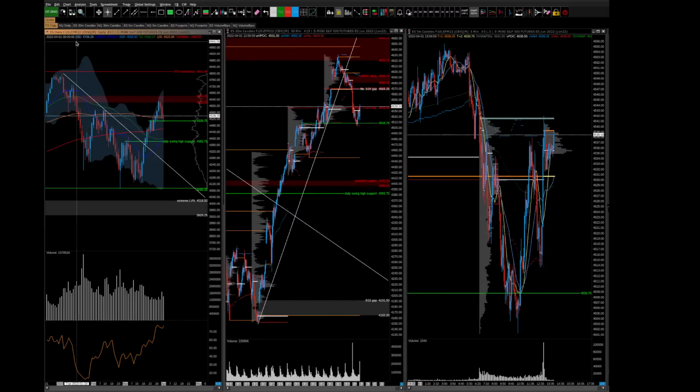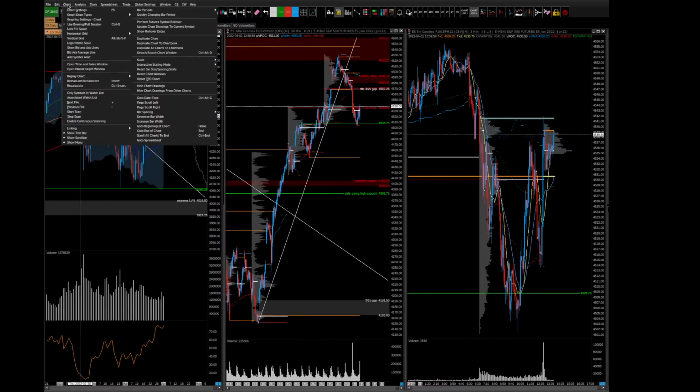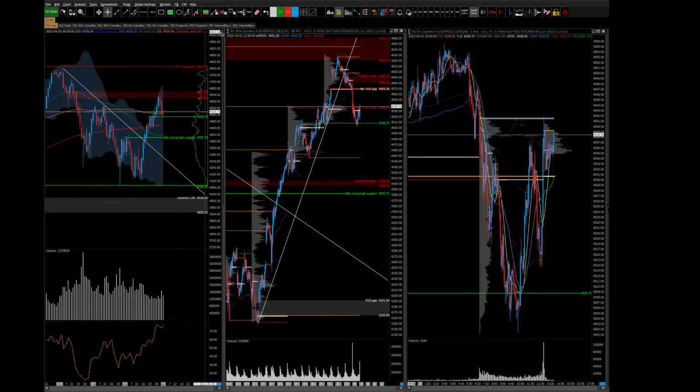I'm showing the chart titles, whereas in Windows you can't get this. So, show title bar, and don't show title bar. Look at how clean that is. But notice I don't have the E-mini symbol inside the chart. I have it in the title bar. It saves me some space according to my workflow, because I like to have all the study values up here. So I don't want to have the symbol here. I want a separate line, and I like how this looks.